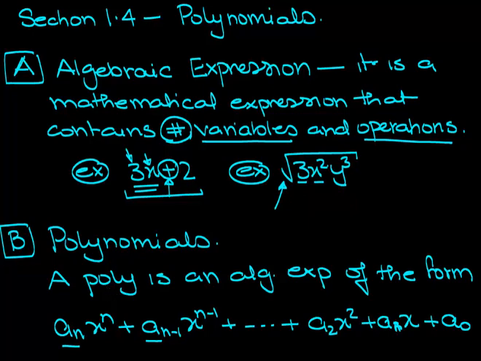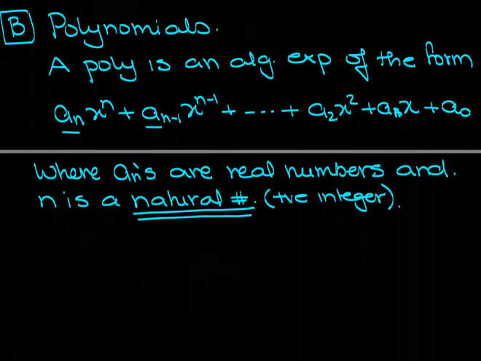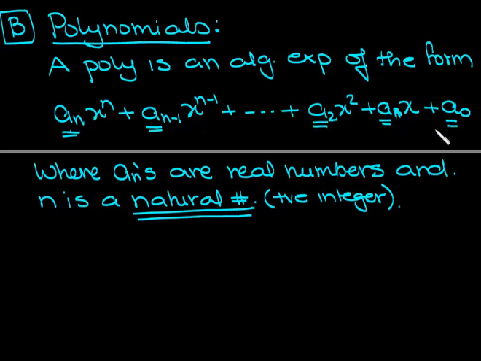What we want to do today is take a look at one specific algebraic expression called polynomials. So let's define a polynomial. A polynomial is an algebraic expression of the form a_n x to the n, a variable raised to n, plus a_(n-1) x to the n minus 1, plus, and so on, and then you have a2 x squared plus a1 x plus a0. Here all these a terms are just some real numbers, any number that you can think of, and n is a natural number or can be 0.